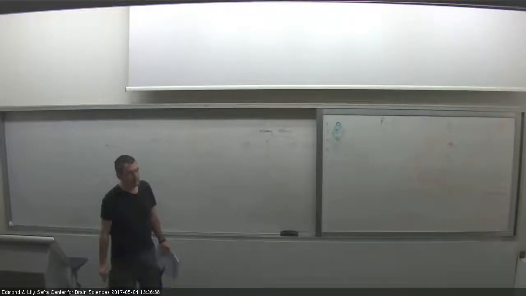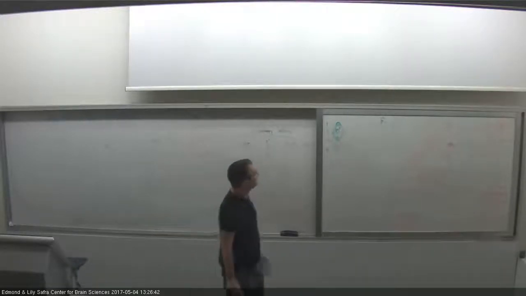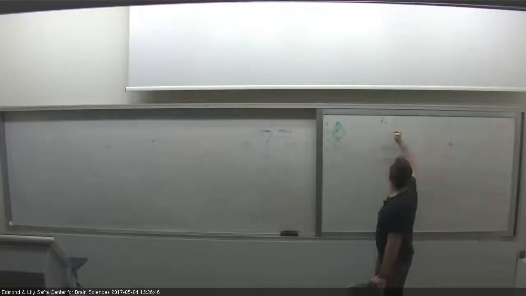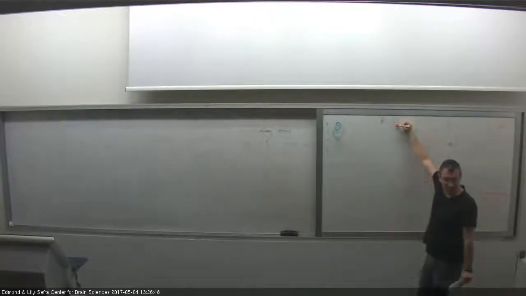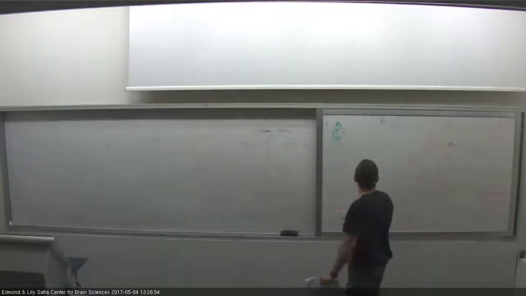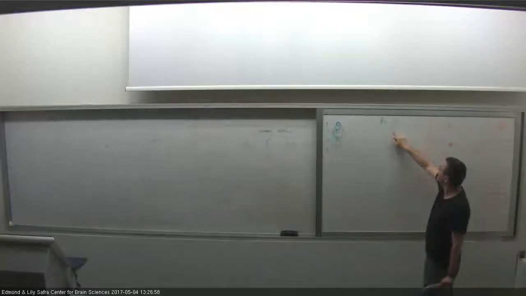Could you please repeat this calculation? I missed it. How did you end up with minus 1 over n between 3 and 4, for example? Okay, so neuron number 3 is plus 1, neuron number 4 is minus 1. J is equal to minus 1 over n.